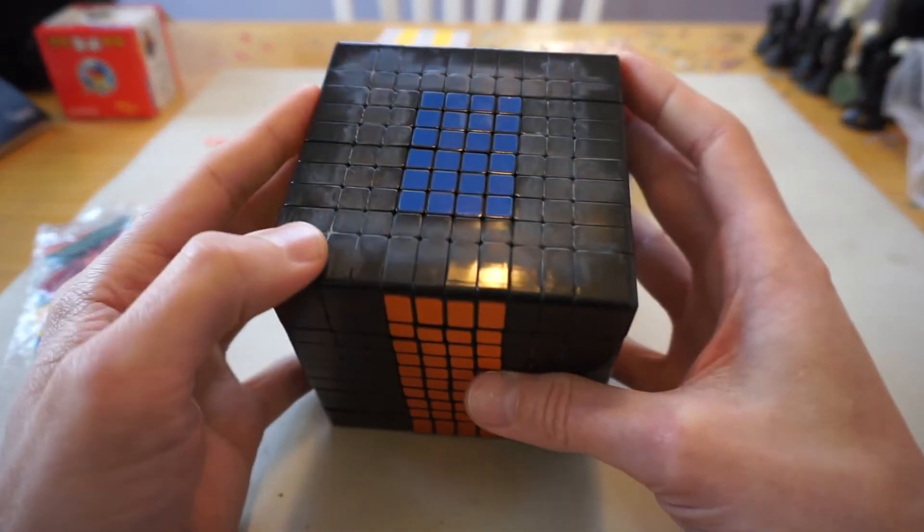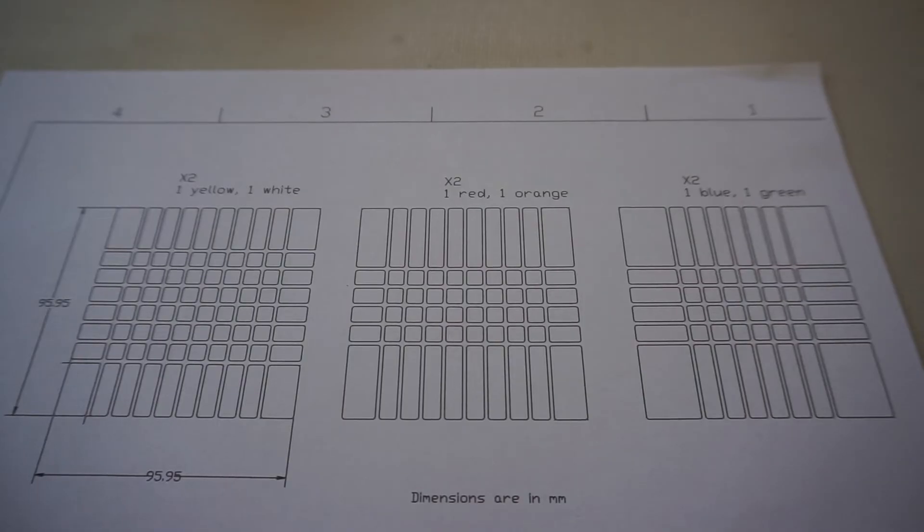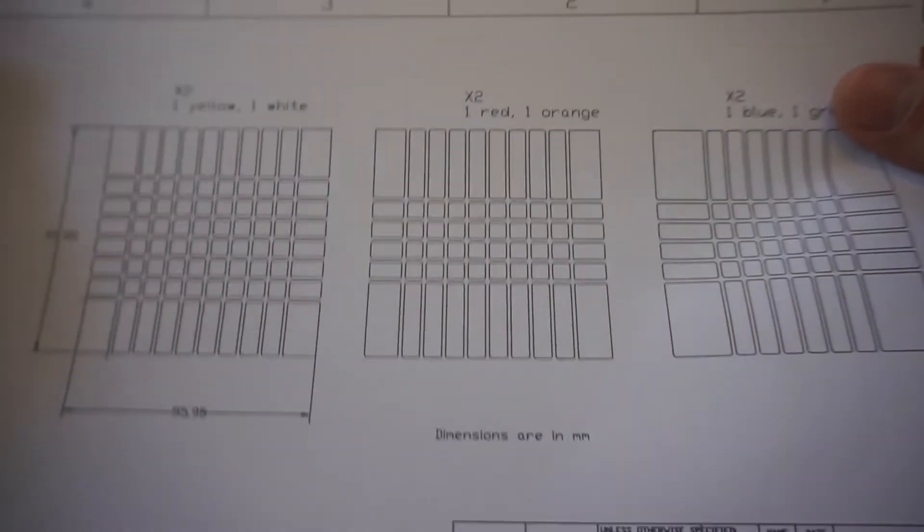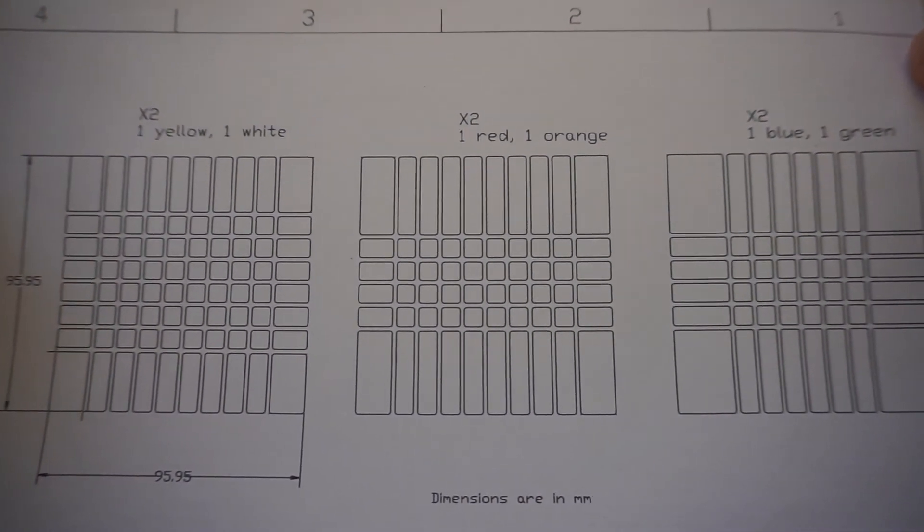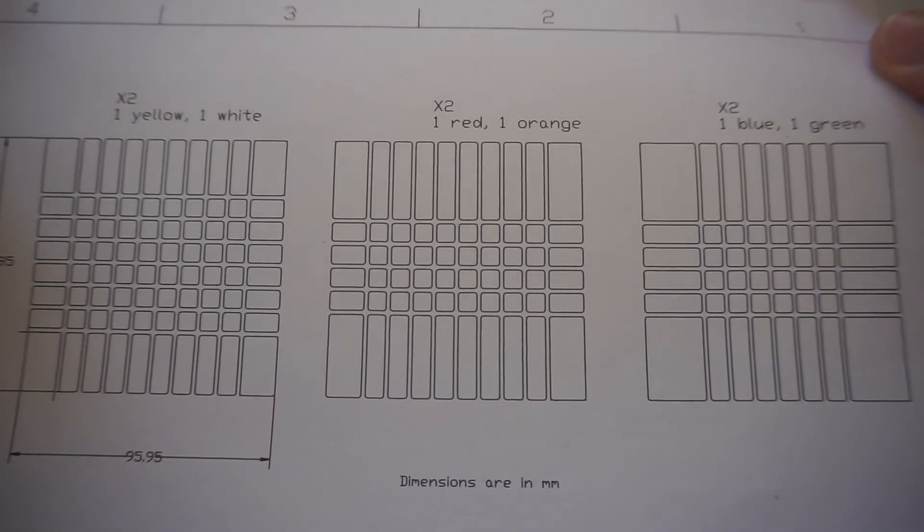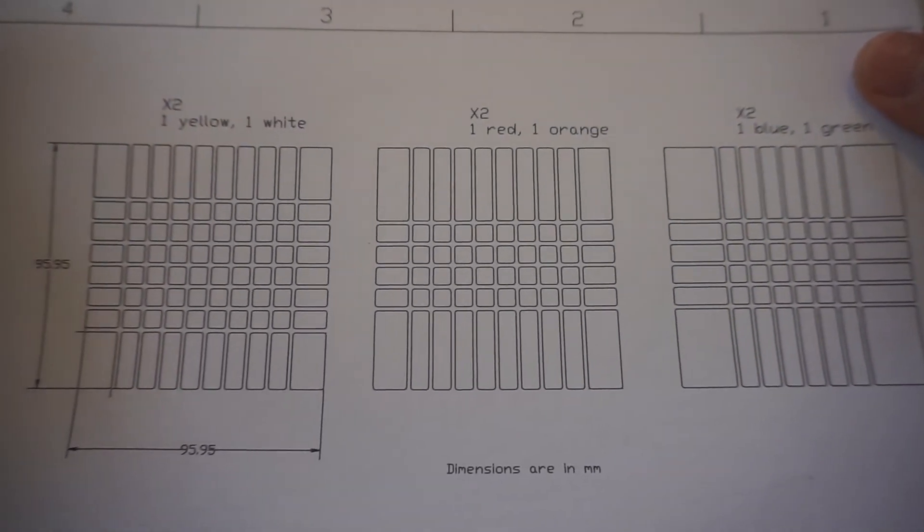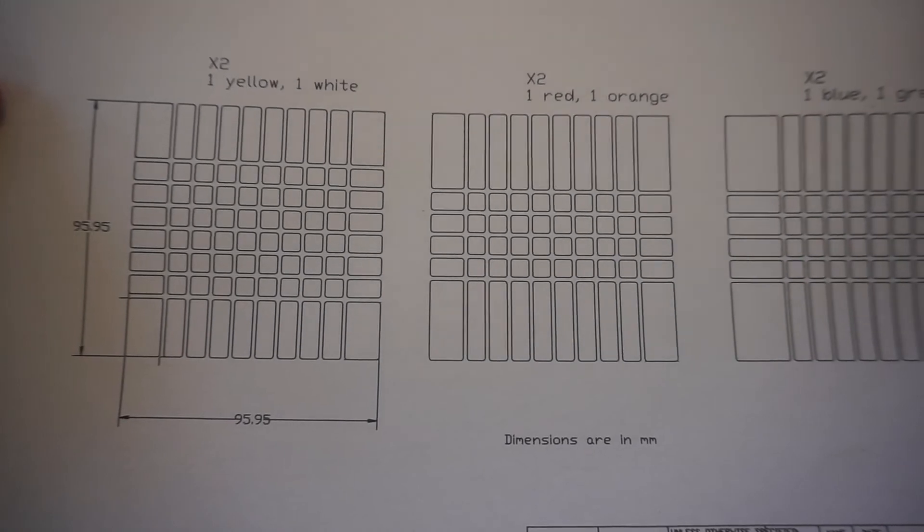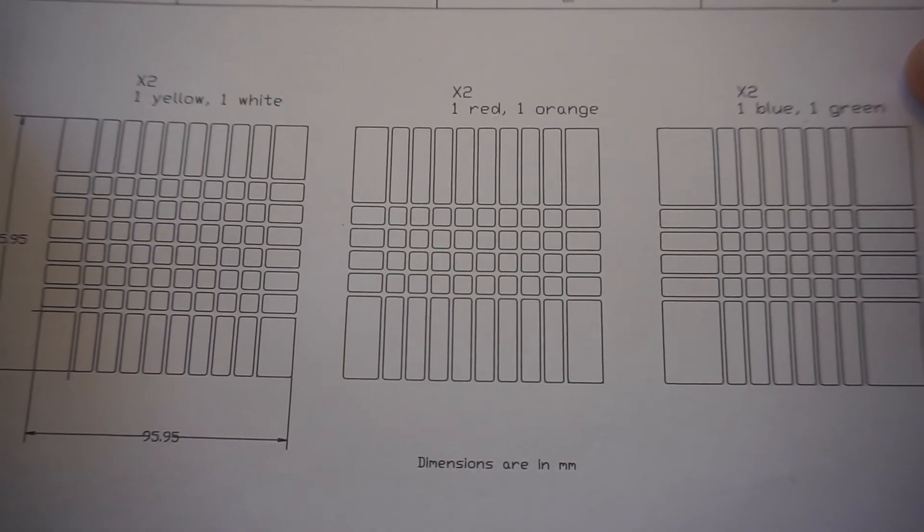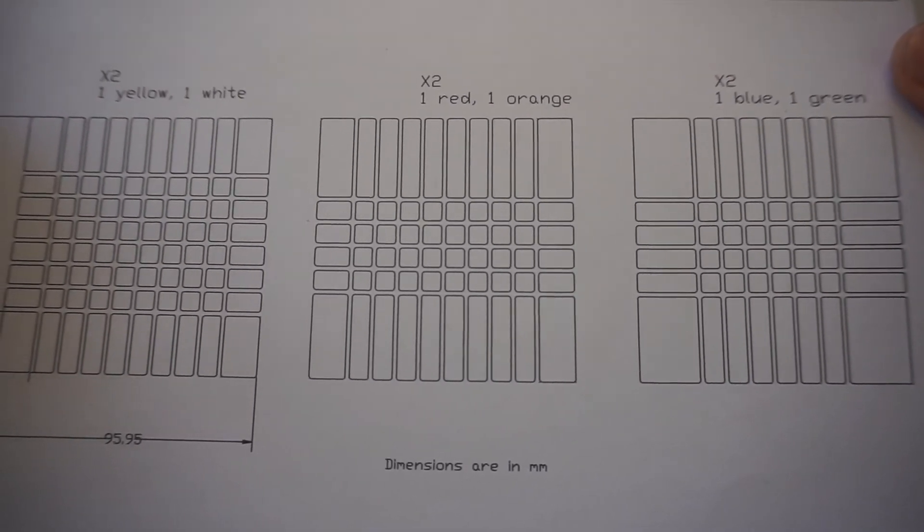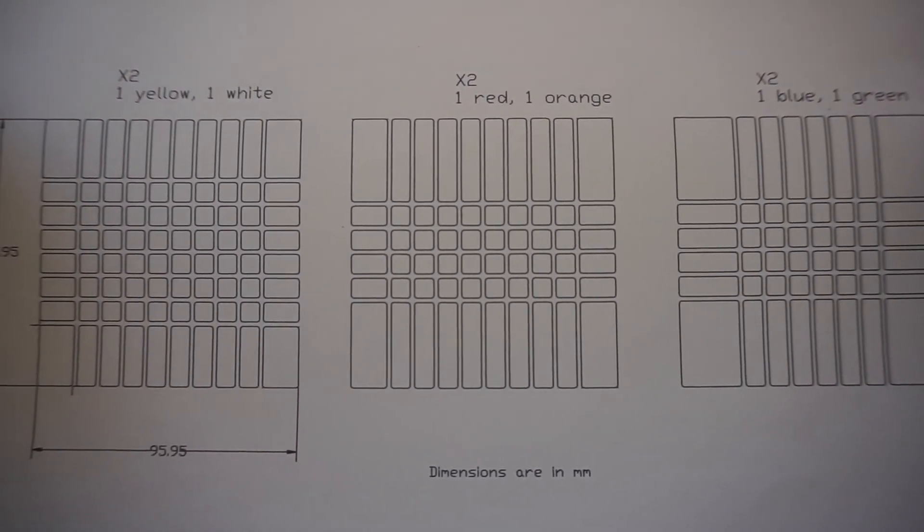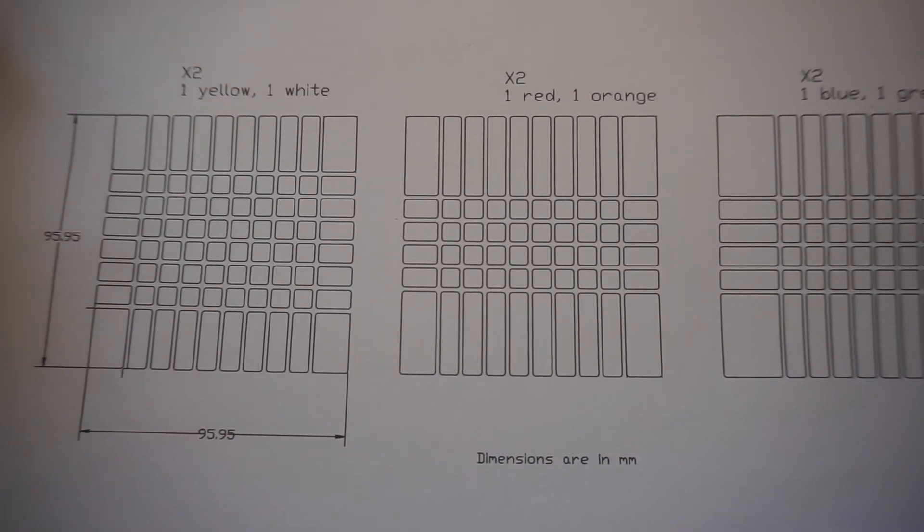Let me show you the sticker template for this 10x10. This is the sticker template for the 6x8x10 I'm making out of the Shang Shao 10x10. This printout is not to scale and I don't really know how to do screen captures, so this is the best way for me to show it to you. I designed this on SolidWorks. I'm sure you can use other programs like AutoCAD and Inventor. Basically you just make a drawing and you include a height and width dimension of the puzzle and save it as a DXF file. That way when you send it off to a place that makes stickers they can use that file to cut out your stickers. I've included up here how many of the face I want and what color. That's really cool—it makes getting custom stickers really easy. You just need some basic knowledge of how to create these drawings.